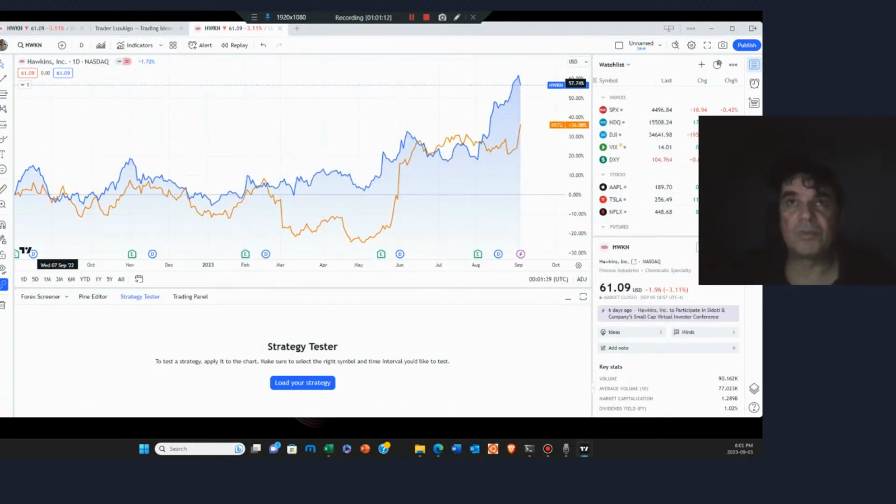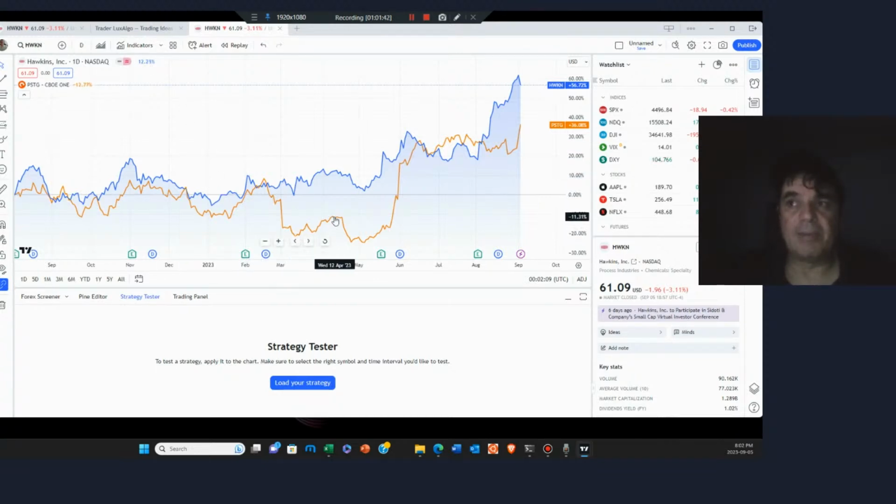But this one, the Hawkins, doesn't whipsaw negatively as hard as this one does. PSTG. So that's the difference, and it's the volatility that matters. You want to avoid those kind of stocks.